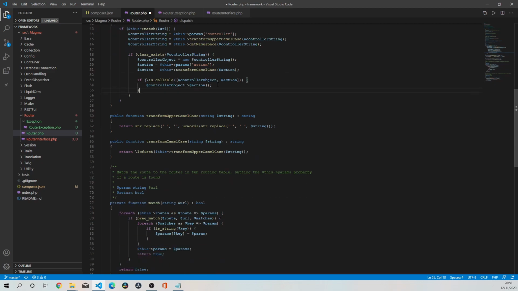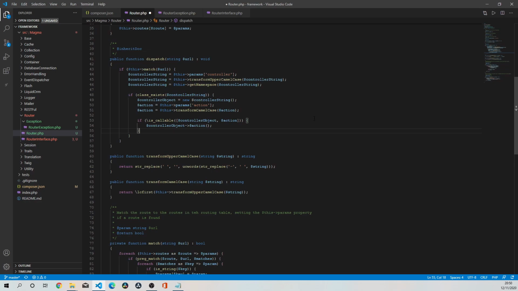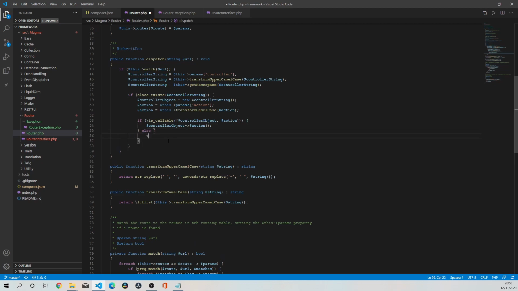Right. So if it's callable, then execute that method. If it's not, then we want to return an exception. So we're going to throw new exception, and this is just a standard PHP exception. We can actually use better exceptions, because PHP has a bunch of different exceptions that do different things. But for the time being, I'm going to just put the standard exception there, and we will be addressing that later on. So if the method does not exist, throw an exception. And same for the class. If the class does not exist, we want to also throw an exception.